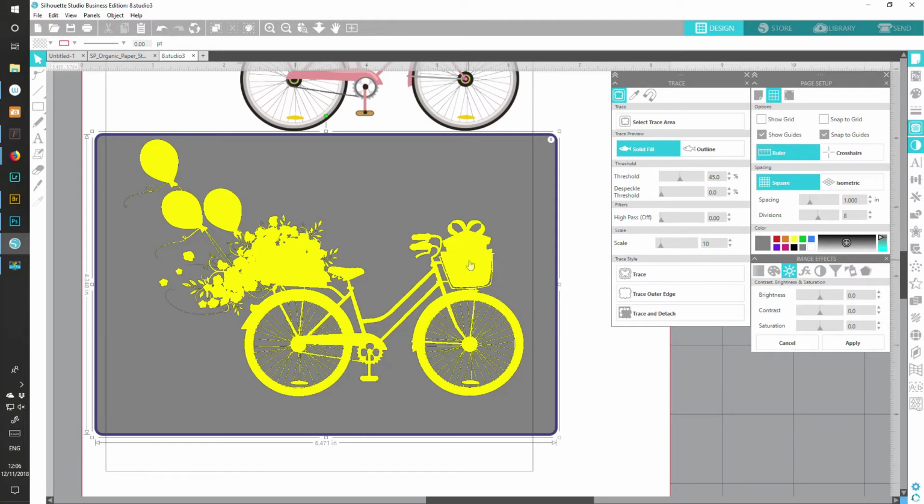If you have graphics where you've got multiple colours and they're not registering properly for you to get a good outline trace so that you can cut around them, try using image effects, either gamma or contrast, brightness and saturation, or even a mixture of both, to turn your image to a nice black so that your trace tool will work perfectly.